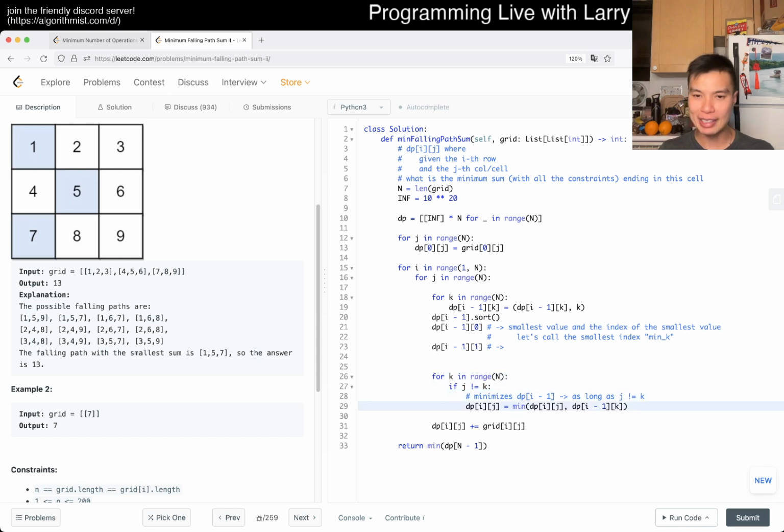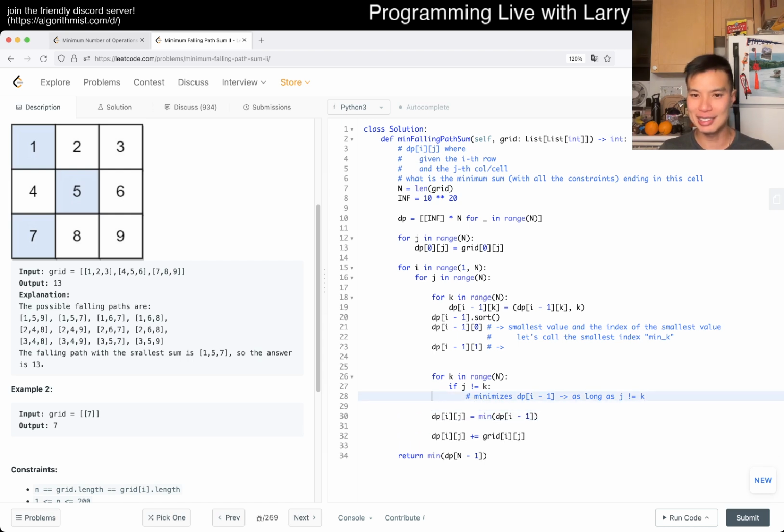I can now write it as dp sub ij is equal to the min of all this stuff. I'm writing this as pseudocode, so please bear with me. Right, so now I could write it like this, unless it is equal to min index. We'll clean this up and write it correctly, but I just want to work through this idea with those people at home.